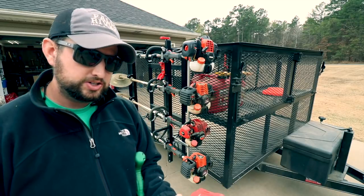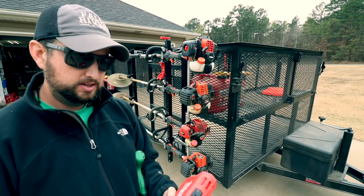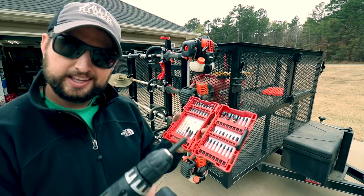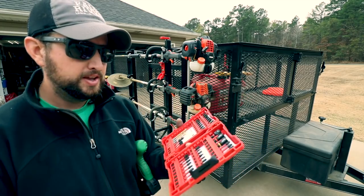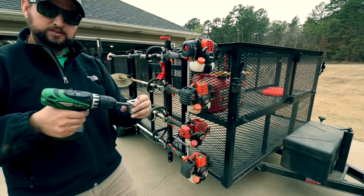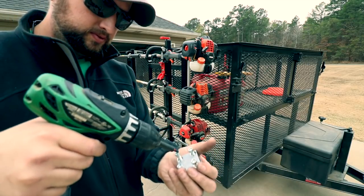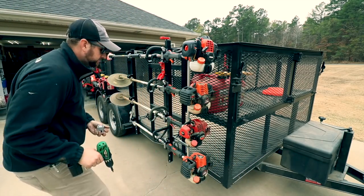In that last video I showed you where I cut one of the Allen wrenches to make a bit. Well, this time I did pick up this little Milwaukee kit. It's got a ton of different bits in it. And they actually had a bit in there that is an Allen wrench bit that fits this. So I don't have to cut this one off, I'm just going to be using the Milwaukee one. Just so much easier than doing it by hand.